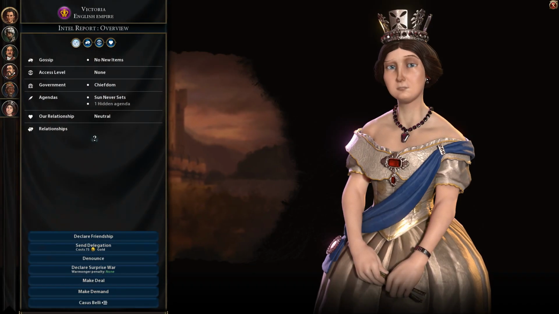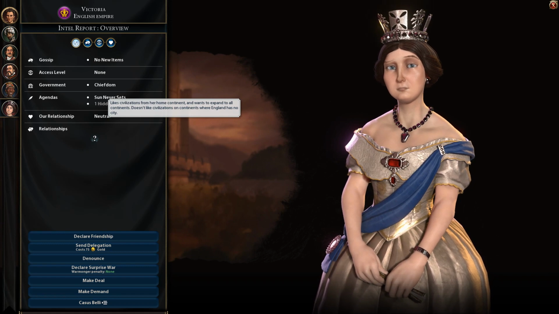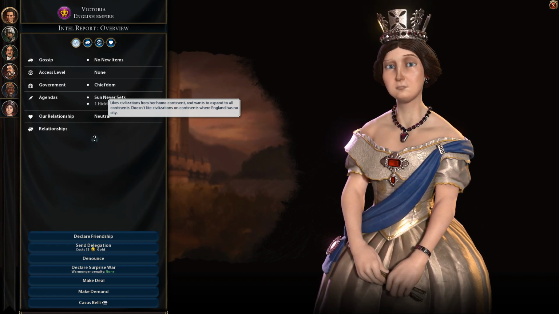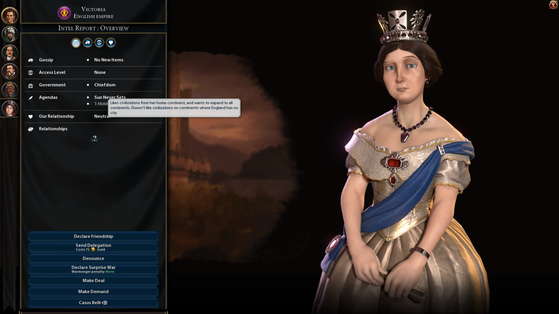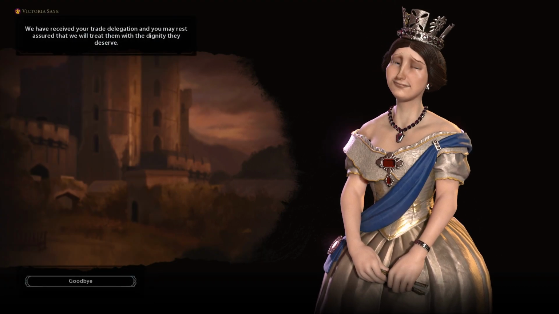Okay. See, Victoria. Sun never sets. Likes civilizations from our home continent and wants to expand to all continents. Doesn't like civilizations and continents where England has no city. Okay. Send you a delegation.